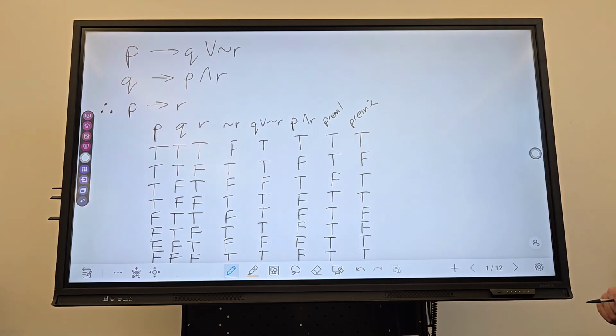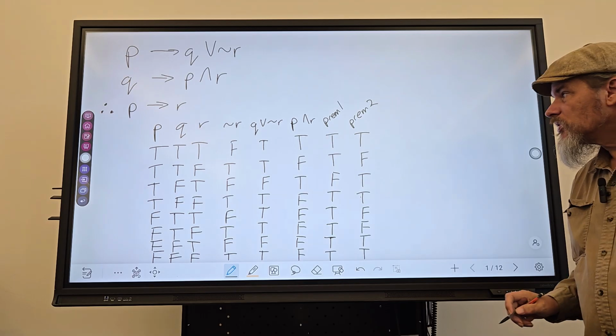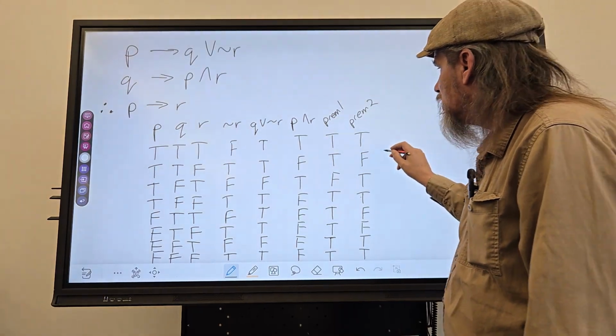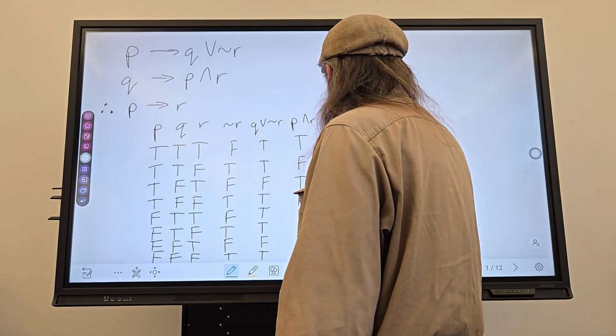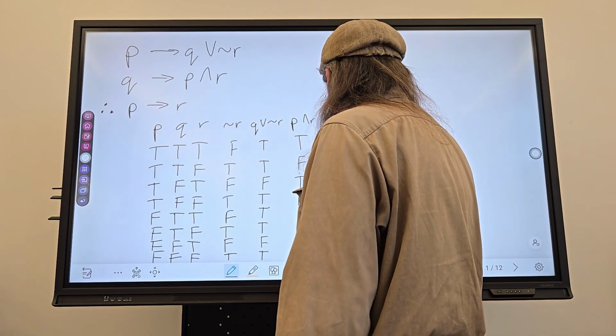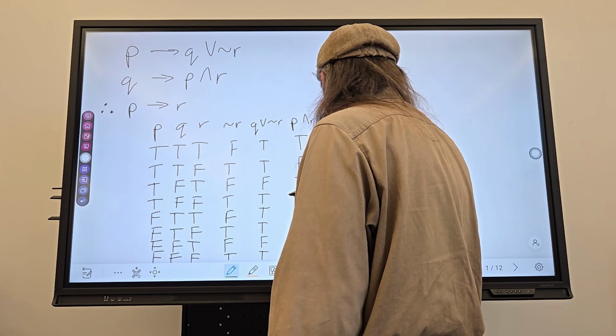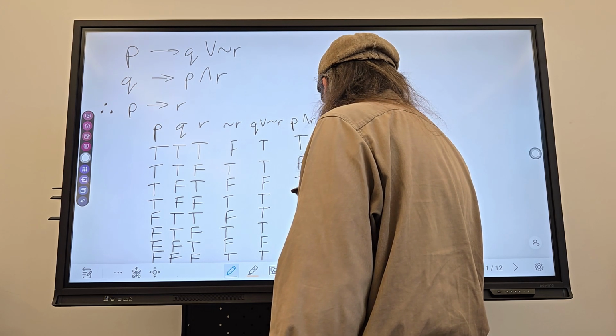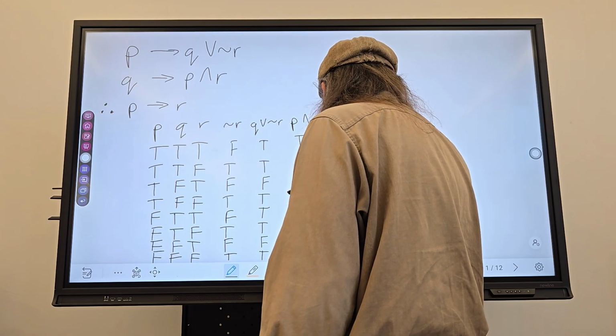Now you can identify the critical rows. The critical rows are where both premises are true. So that's going to be this row right here, this row right here, and this row, and this row.